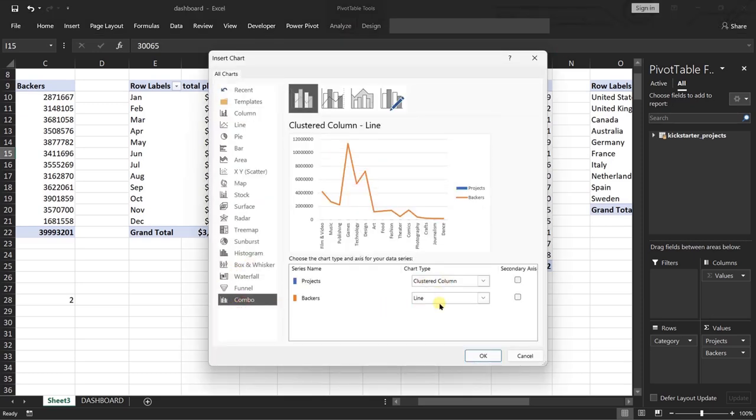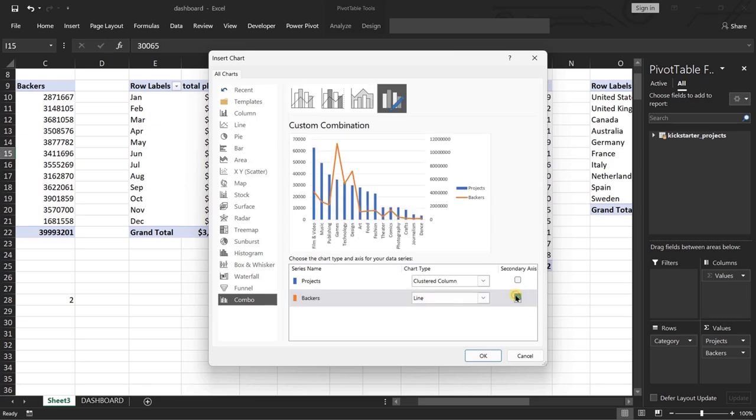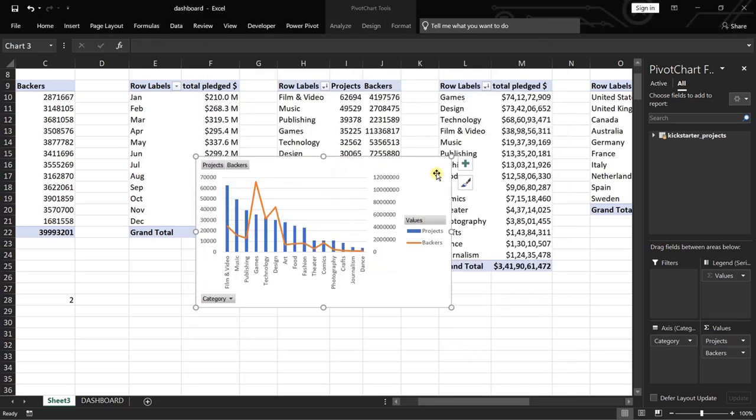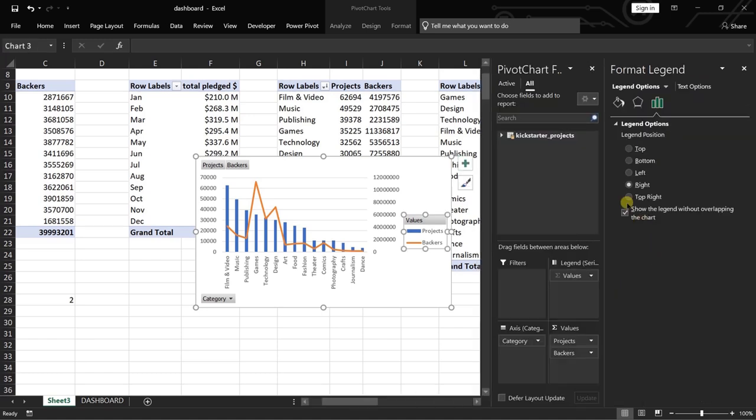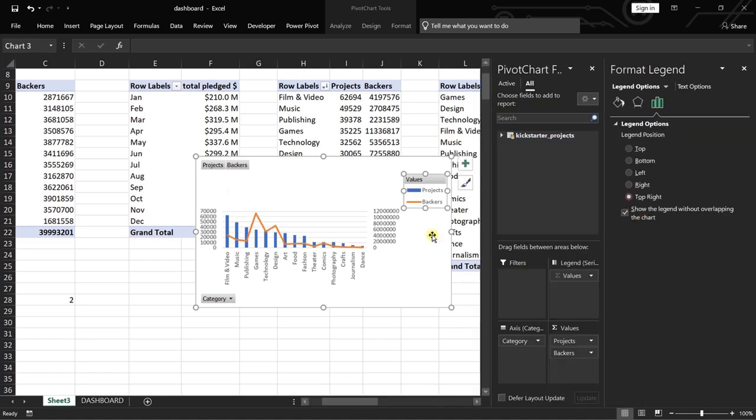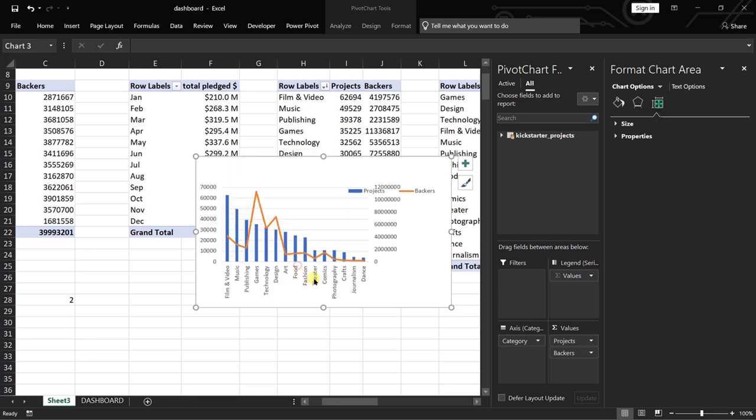Backers will be online and this will be our secondary axis, and okay, the chart is inserted. Legends will be on the top right, and I will increase its size. Then hide all the field label buttons.